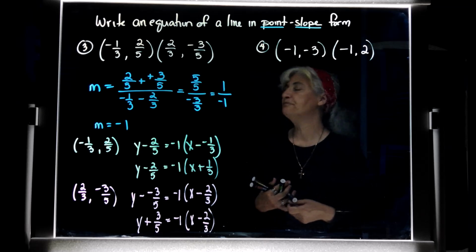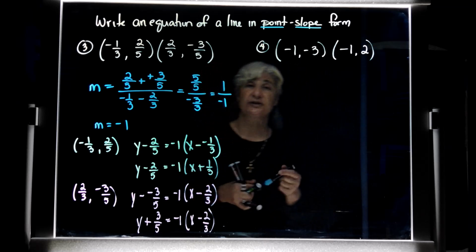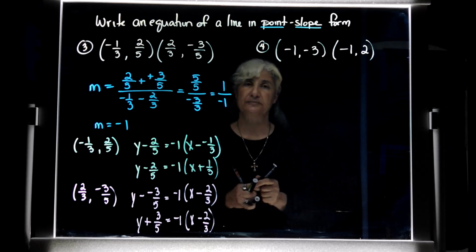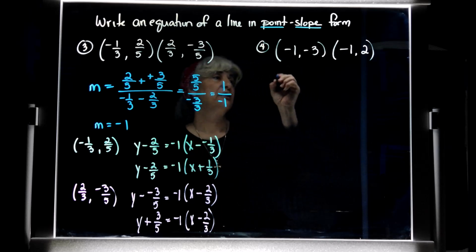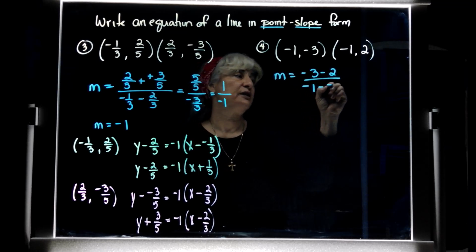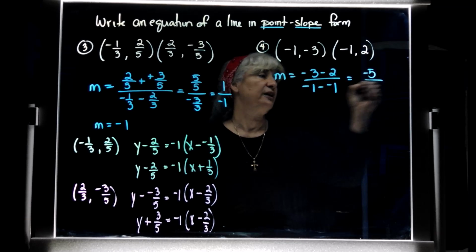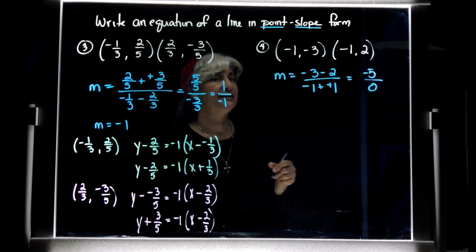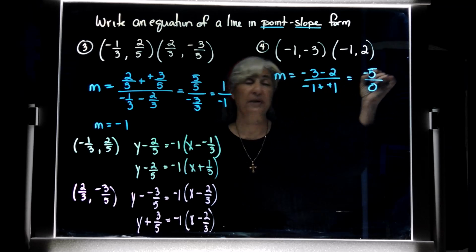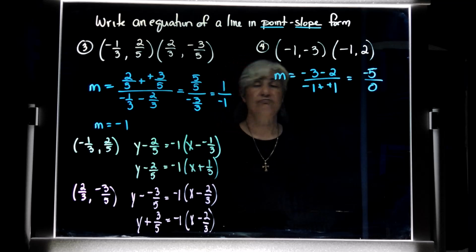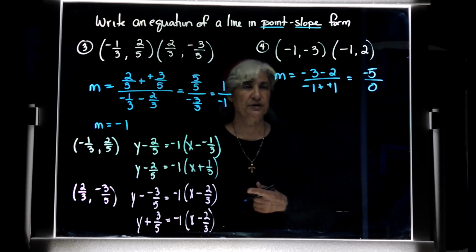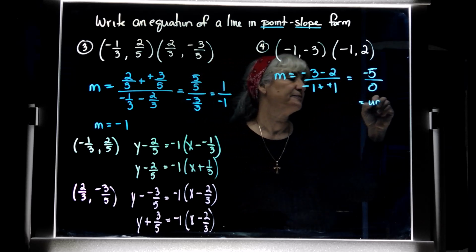Good? Okay. Number 4. What'd you do first? You found the slope? Okay, for those of you who didn't find the slope yet, pause the video and go find the slope. Okay, I'm assuming you found it because you're back. So the difference of the y's over the difference of the x's. So negative 5 over. Okay, if you don't know what that is, pause it. Do the division problem I showed you in the previous answer key video, and then resume. You resumed? Okay, I got undefined.